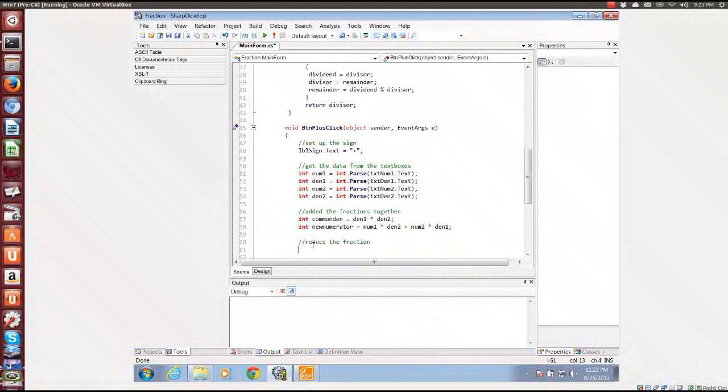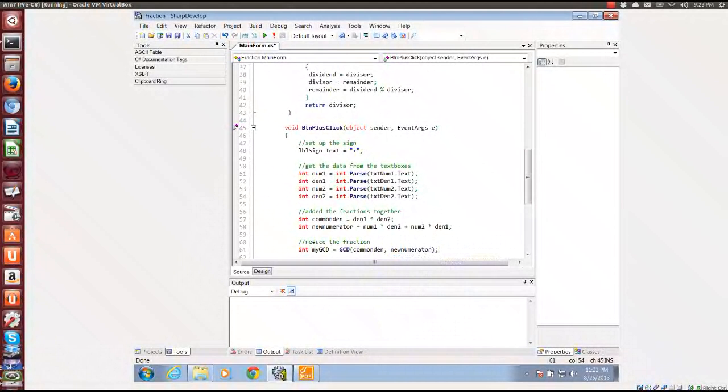So the first thing I'm going to do is find a common denominator. And this is going to be equal to GCD for my common denominator and my new numerator.